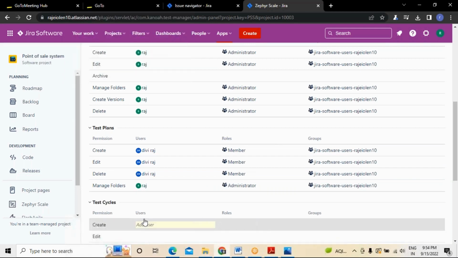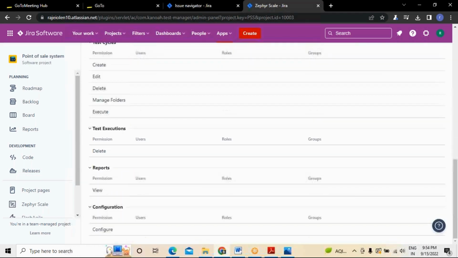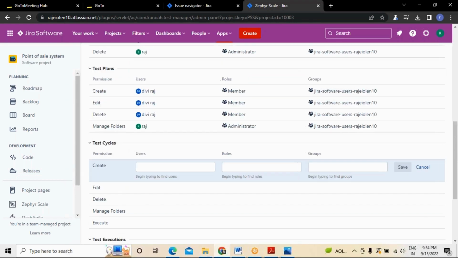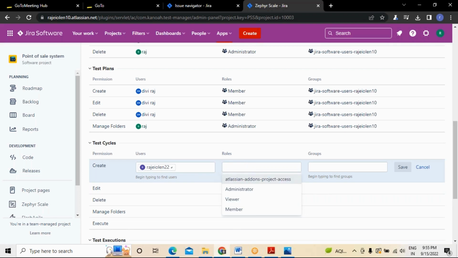Now for test cycle: test cycle, execution, reports, configuration. Now, test cycle I'm creating for the testing team, Diviraj as well. Because he is a member, let us give some other person here. Rather than this, let me give it to Raj 22. Let us assume that he's a member here.